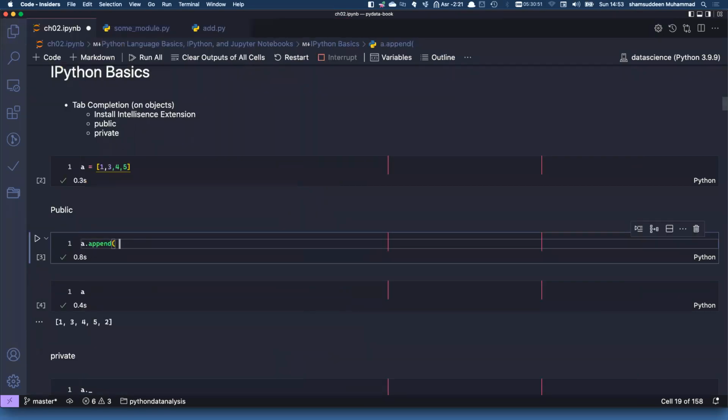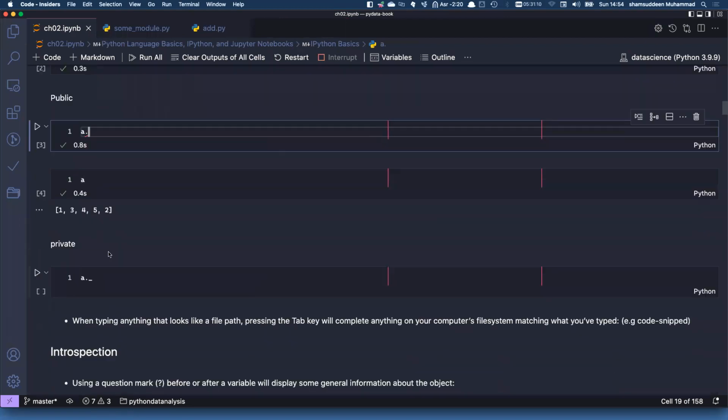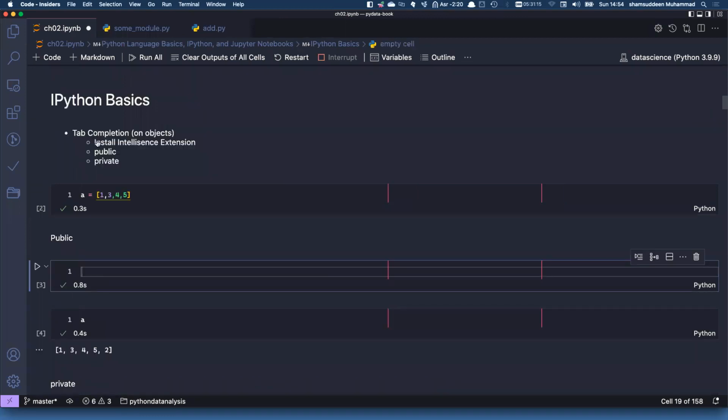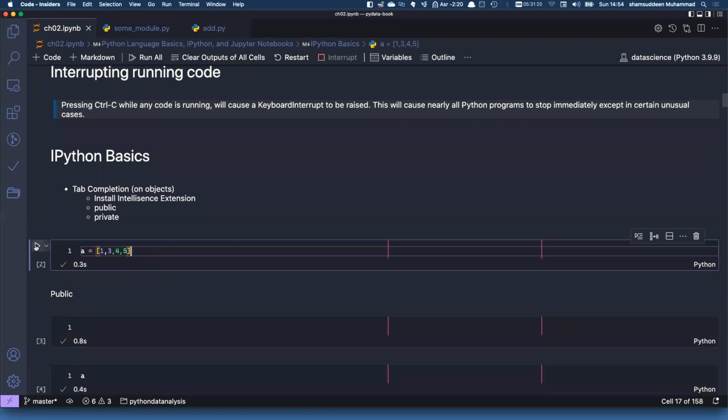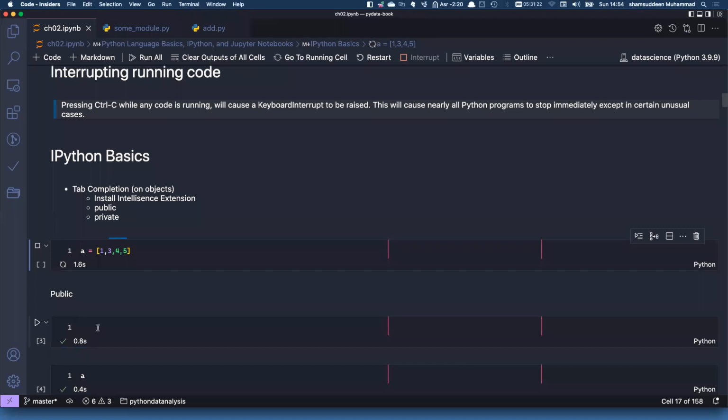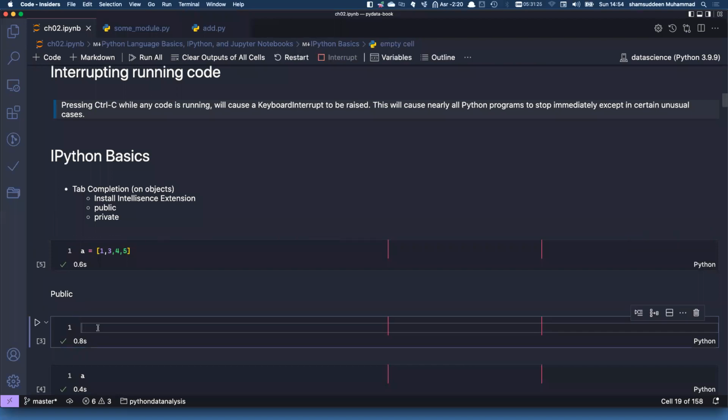In normal Jupyter, if you are not using IntelliSense, you need to press tab, and it will show you some of the things related to that. But also, let me run this one again. When I run this, my object is A. Now when I say A dot.